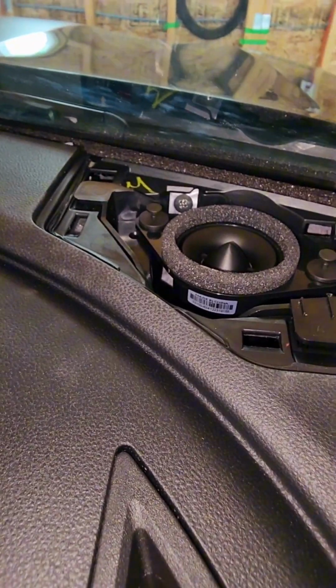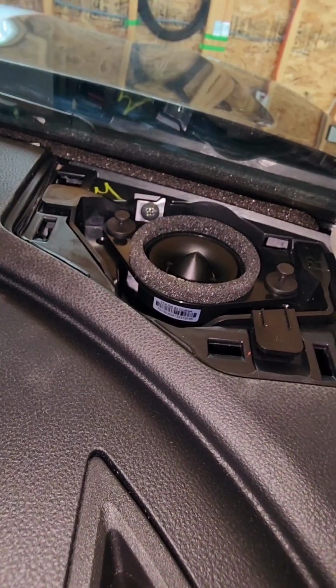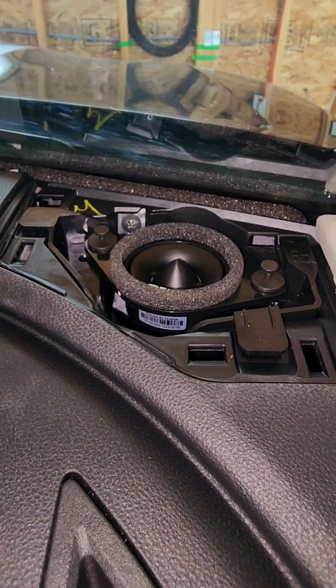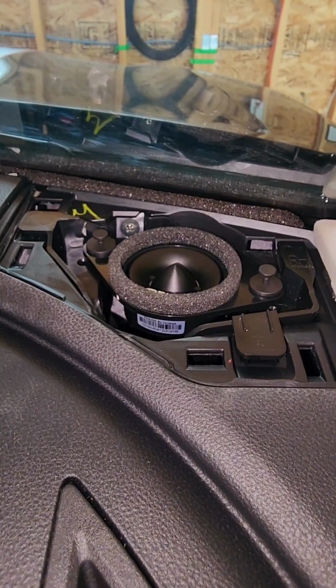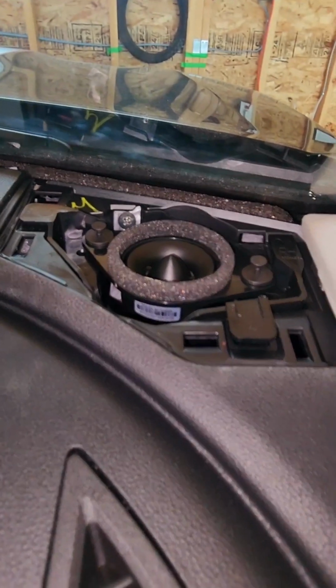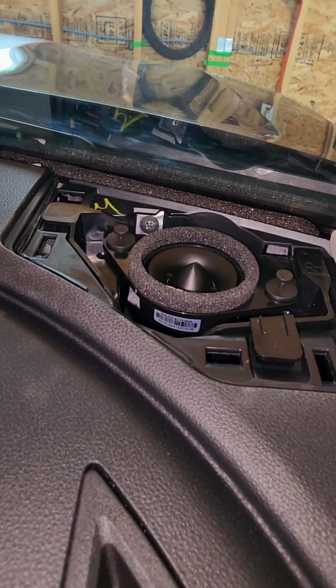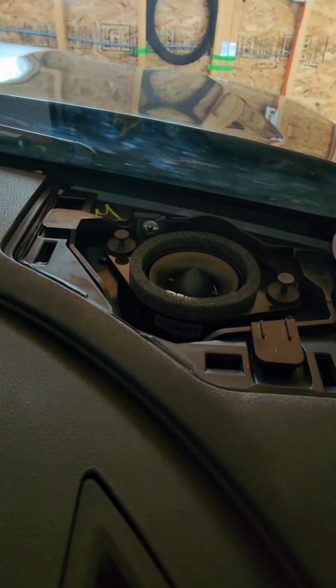So guys, here we have our DS18 tweeter installation or upgrade for the 2025 Outback. As we have the base Convenience model, we don't actually get the tweeters. So yeah, that's all, guys.